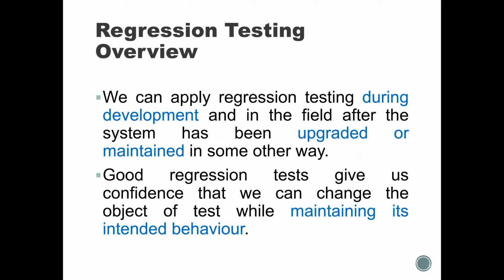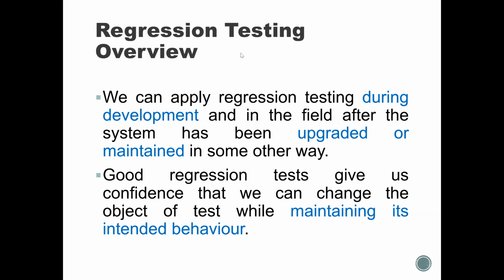So it turns out that we can apply regression testing during development and in the field after the system has been upgraded or maintained in some way. So it's not mandatory that you perform regression testing only after the maintenance or some revision has been done in the product itself. You can always apply regression testing, starting from the development process.